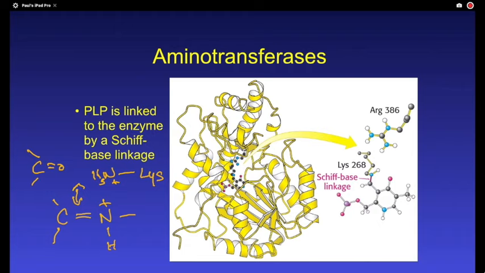But we've also seen Schiff bases used as a mechanism like in the aldolase or the transaldolase, such that a leaving group can be created because I have a kick up of electrons to neutralize that positive charge. So Schiff bases are used quite often, and it's a reaction of a ketone and an amine, where what once was a carbon double bonded to an oxygen becomes carbon double bonded to a nitrogen. Okay, and so if you see that, you need to understand what that functional group is.